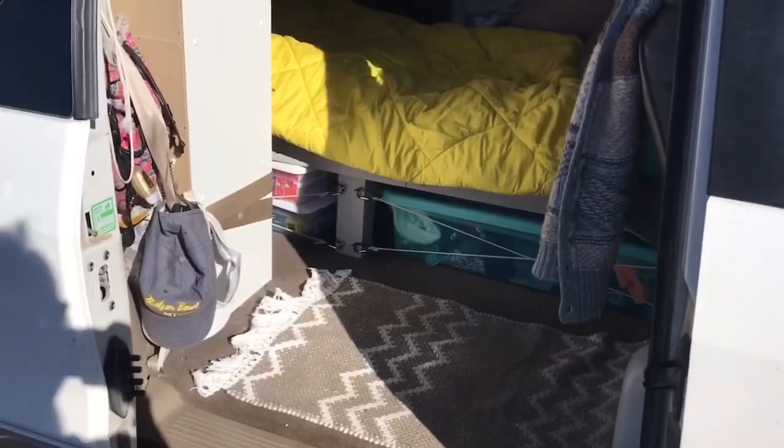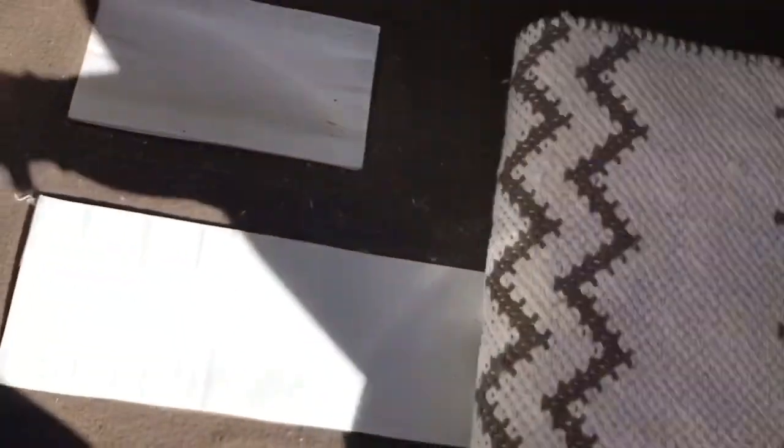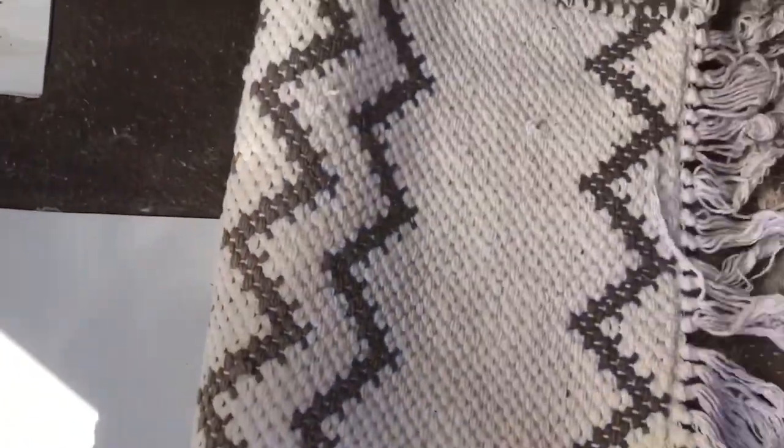Now for the living space. My living space is the back of the van, behind the driver's seat and passenger seat. All of that encompasses my bed and storage area. Altogether, that gives me about 33-ish square feet of living space. It's tiny — it's not a massive van, just your regular soccer mom minivan. I can't even stand up all the way in it. When I took the seats out, I wanted some extra space, so I used advertising board, velcroed it to the holes where the seats came out, and put a cute rug over it.